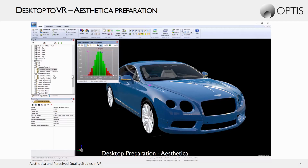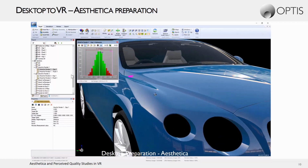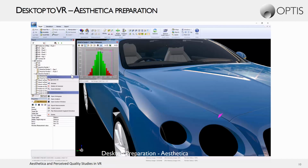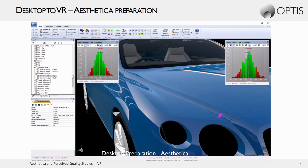And we can see that all of the green bars represent vehicles that were built and were within the target, and the red bars represent all of the vehicles that were outside the target. So obviously we're concerned about what's happening outside the target, and we can click on this histogram and see exactly what the vehicle looked like for each of these individual measurements that we've taken. So we can look at a maximum and a minimum measurement from the histogram, and we can see on the model exactly what that vehicle will look like when it's at its maximum or minimum condition.